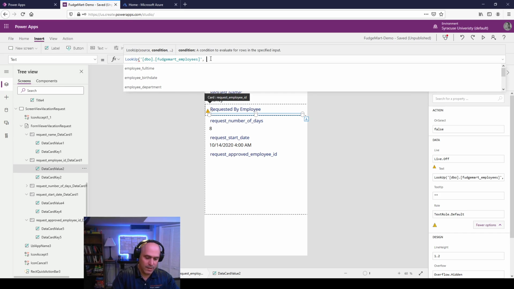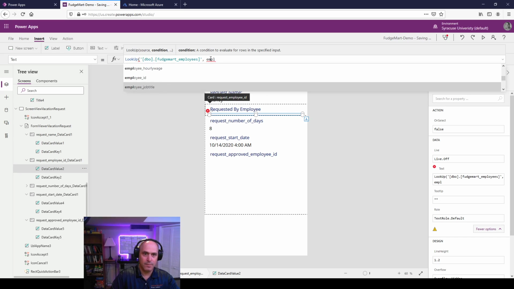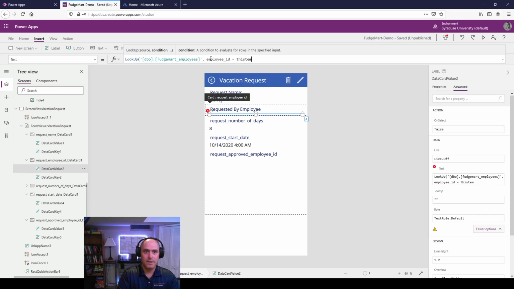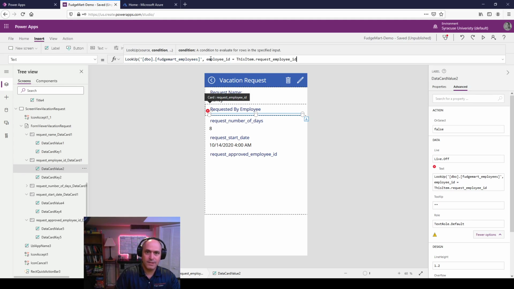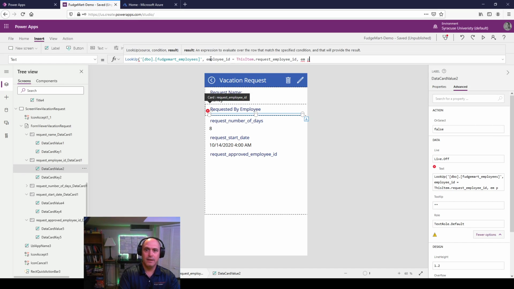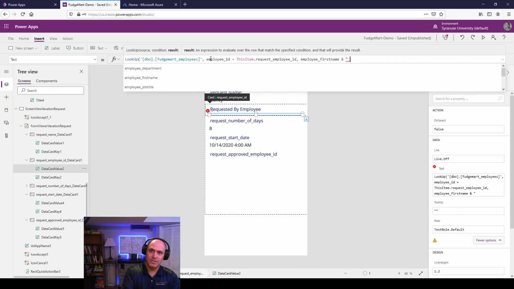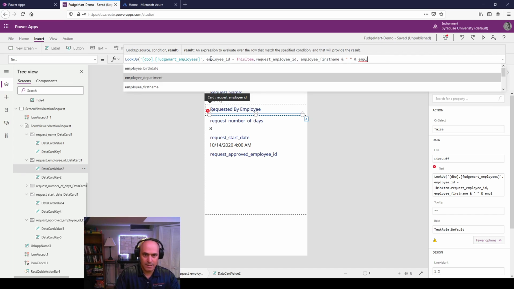Well, when the employee ID equals this item dot request employee ID, then please show me the employee first name and a space and the employee last name.